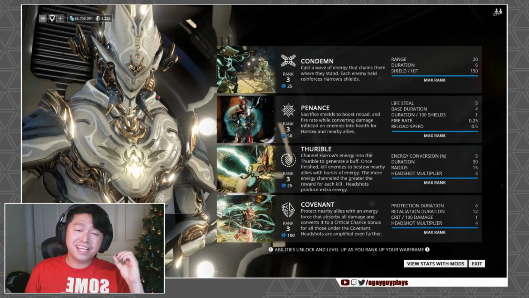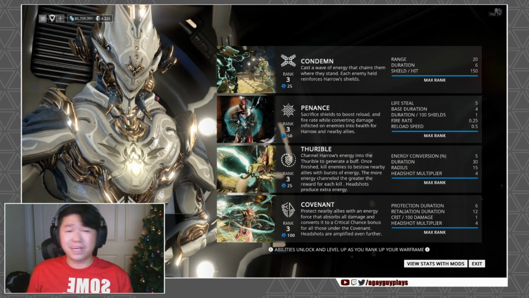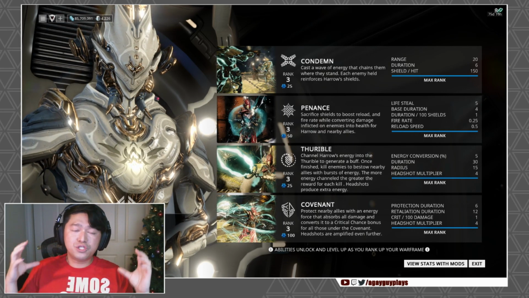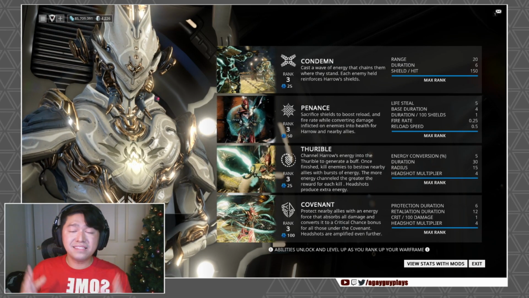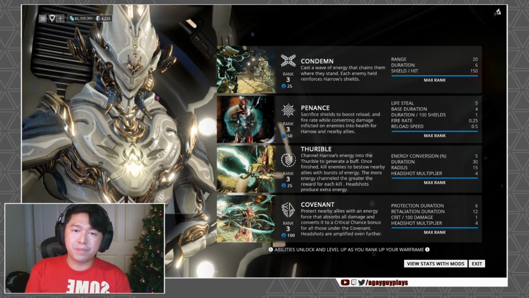Speaking of Penance, this one is a really interesting healing ability that has some very interesting weapon interactions. Basically, you smack yourself a couple of times to sacrifice some shielding. The shielding that you sacrifice determines how much duration that you have on these buffs. You get a reload speed buff, a fire rate buff, and every enemy you strike ends up healing your allies within the affinity range for a portion of the damage that you've dealt.